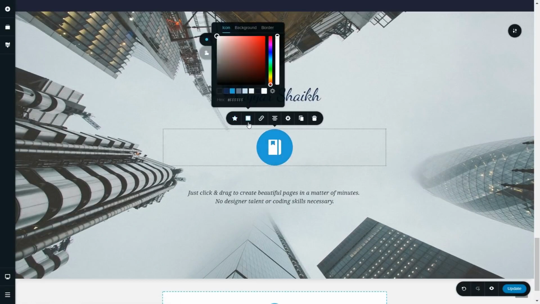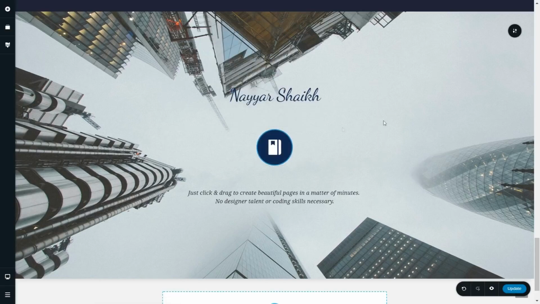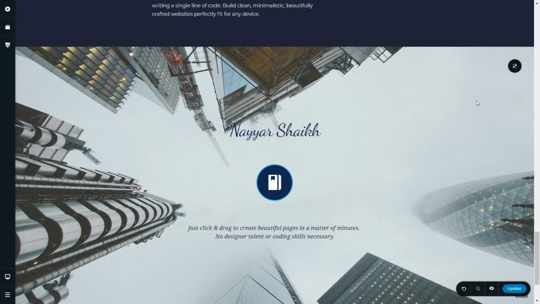If you want to change the color, you simply click on over here. You can change the icon color, the background color. Suppose I want to make the background color as dark blue. So I can select this thing. And when I hover over this, as you can see, this is what happens. So I can also change the hover effect. I simply click on over here, hover effect. And maybe when I hover over this button, I want the background to be white, or maybe gray. So I can select this thing. Now as you can see, when I hover this button, this is what happens. So it is that easy to create this website. This was just a very short demo of how easy it is to create it.